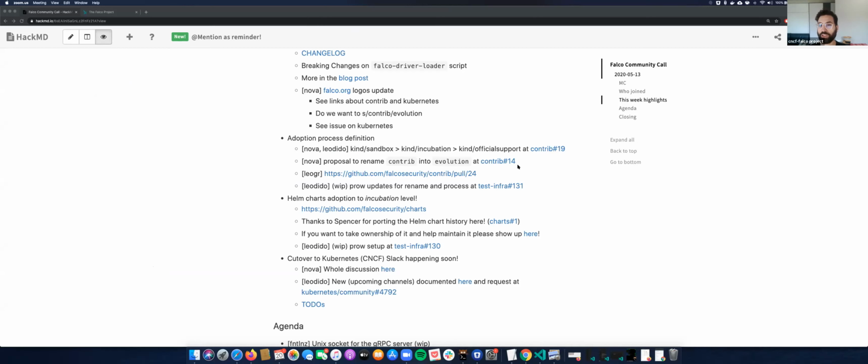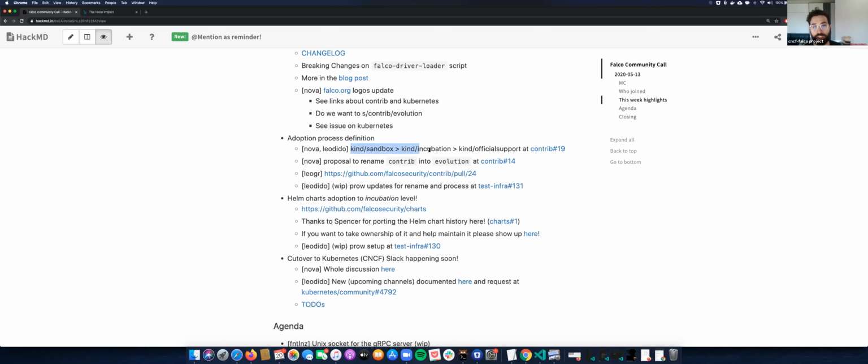We drafted a process for projects that want to become part of the Falco security organization, and the process can basically be expressed like a three-step process, which is basically what I've written here.